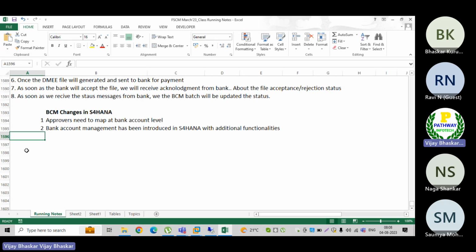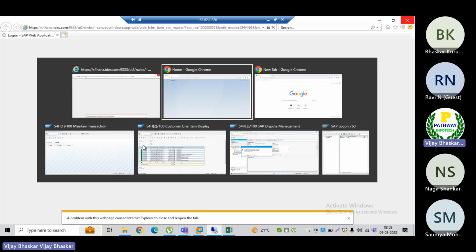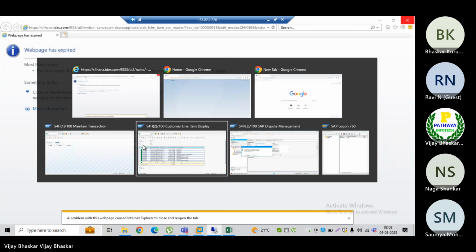Okay, fine. So bank account management has been introduced in S4HANA with additional functionality. Now it is part of cash and liquidity management.